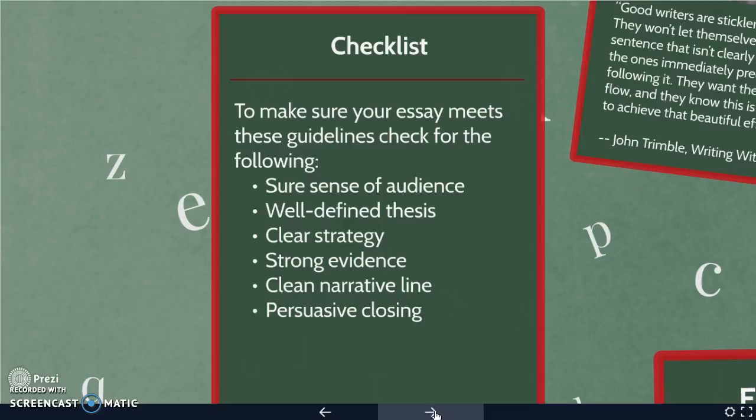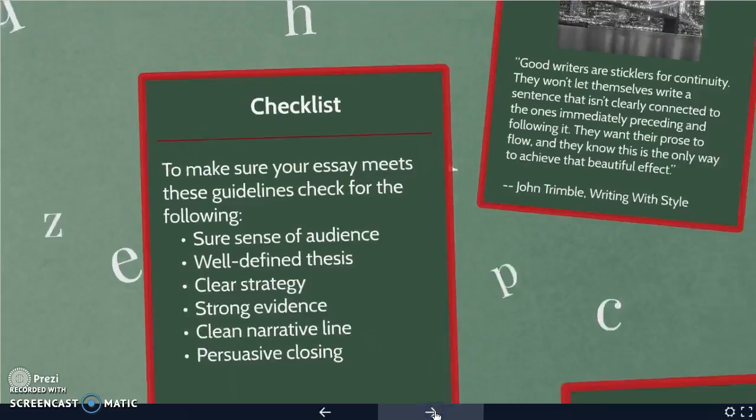And so when you're telling a story, you have to keep things consistent, but you also have to give us a sense of where the story is leading us. Good novels and good movies give us that sense of we know where the story is going. We may not know how it's ending, but we do know where we're going. Also, you'll need a persuasive closing, and that will be covered in the next presentation over closers.